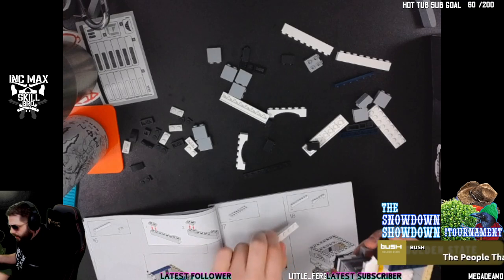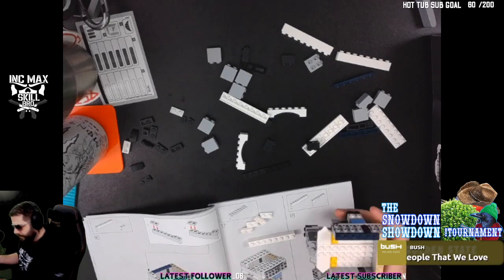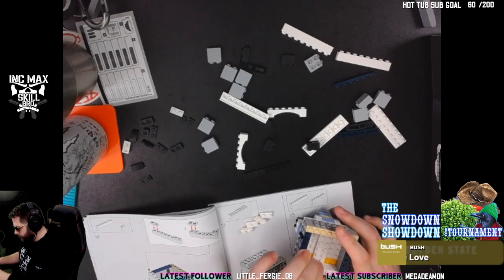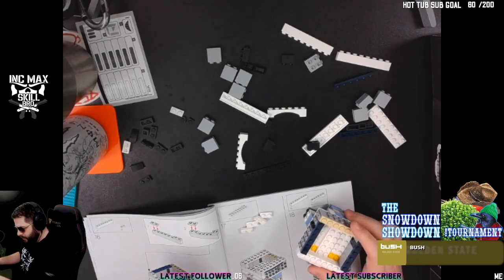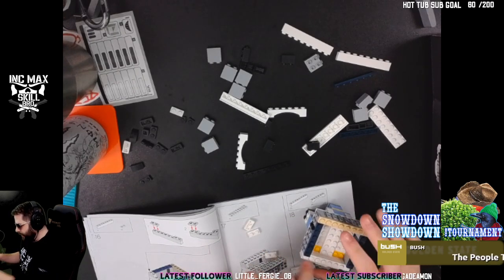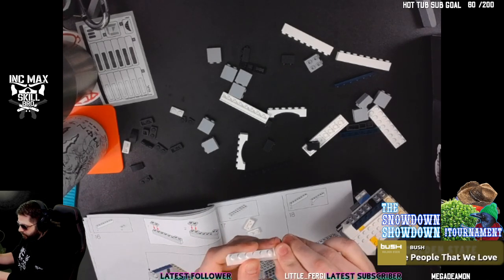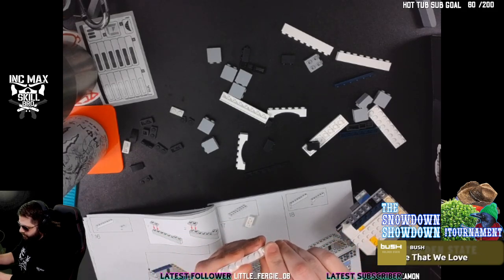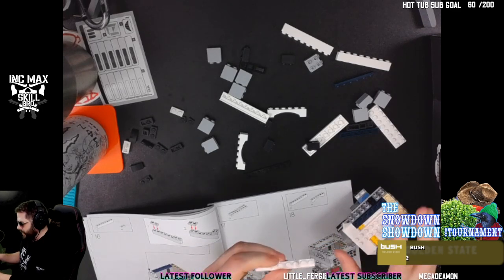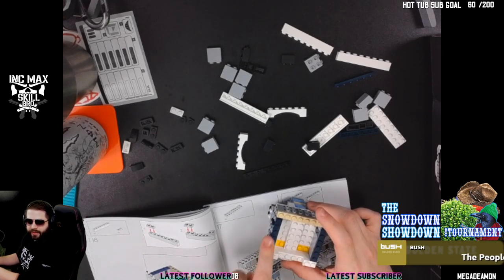And now we take one of these, and now we need four of those. And what we're going to do is, apparently, we're putting this guy right here. And then, actually, it was telling us some sub-instructions first. Just take this, and then put one of these here, and then put one more here. I'm going to do the same thing on this side. And then put it in. Yes. And now it's all flush, all even.